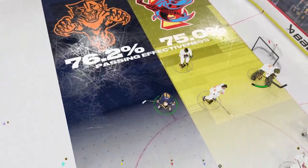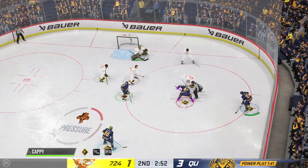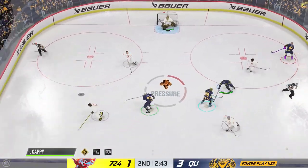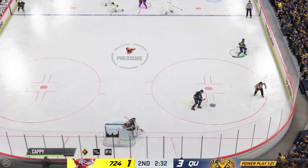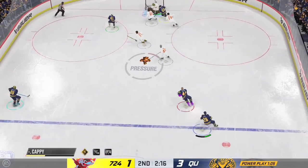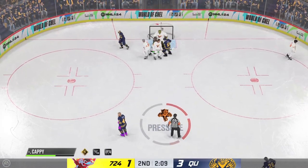Hope everyone's enjoying the game here tonight. Another big face-off here on this power play. Off the draw, they take possession. Slides the puck across to Chicks. The Beast have taken possession in their own end. Moves into the slot. Kicks that one away to keep it from going in. Puck is frozen and we'll get a face-off.